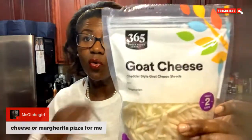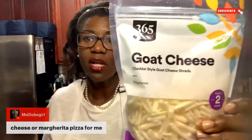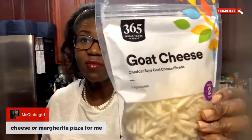And then you want a good melting cheese. I am using this Whole Foods shredded goat's cheese, which is the cheddar cheese made from goat's milk because I'm sensitive to cow dairy. If you can have cow dairy, please have some for me. You can use any good melting cheese: a mozzarella, a Colby Jack, a Monterey Jack, heck, a Mexican pizza blend, if that's what you have. But for this goat's cheese, we want to use the one that melts. We don't want to use the creamy one.